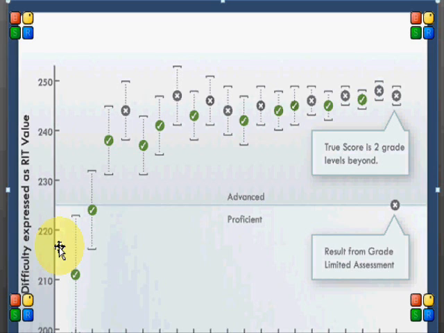And if you get a ton of questions right, I say you're advanced. But do I really know whether or not you are above grade level? You know, when we talk about grade equivalency scores, and if I'm in 4th grade and I get a grade equivalency of 7.6, that just means that I do the content of a 4th grader as well as a 7th grader would. So it doesn't tell me anything about 7th grade content.